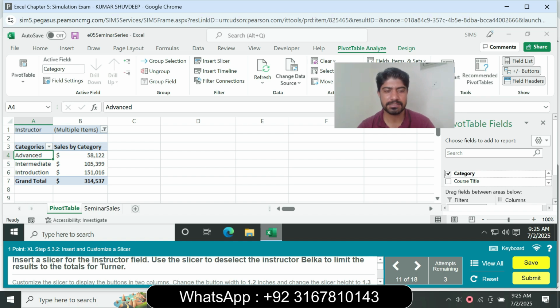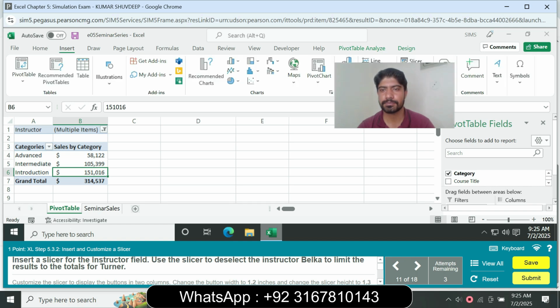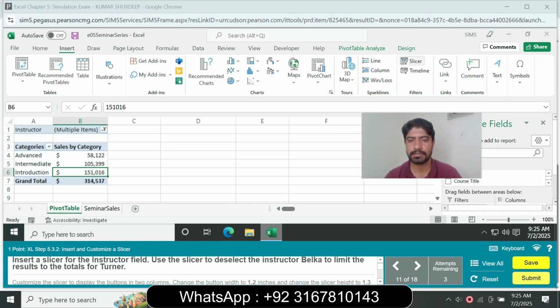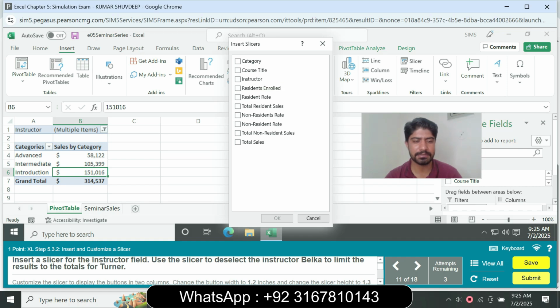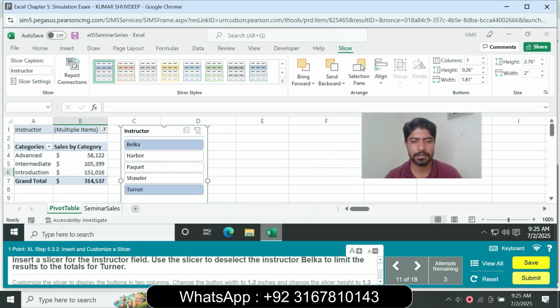So go to the Insert tab, click Slicer, and insert the slicer for Instructor. Click OK. And next, use the slicer to deselect instructor Belka to limit the result to the total for Turner.